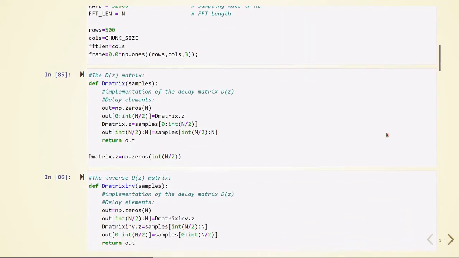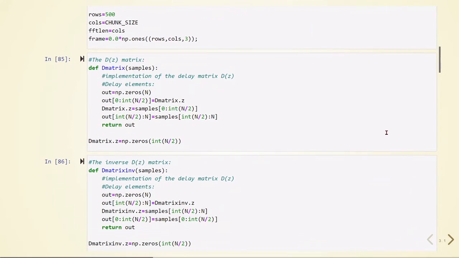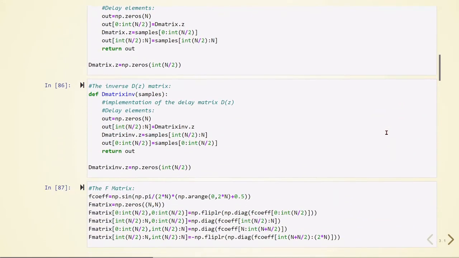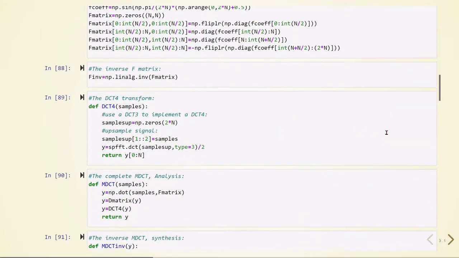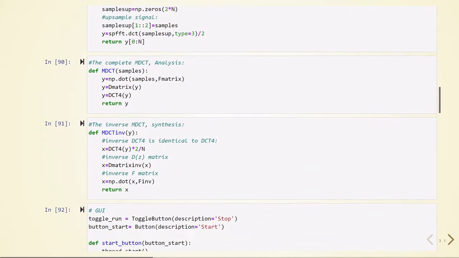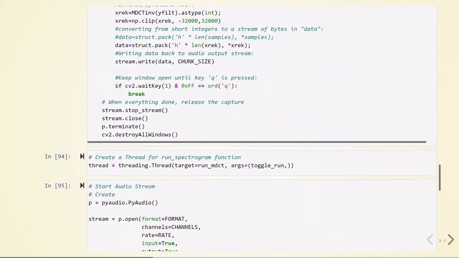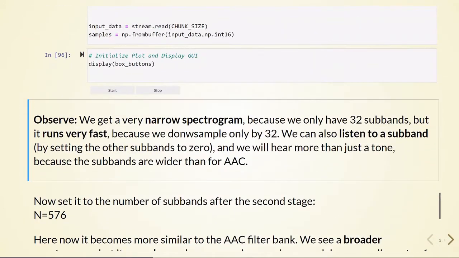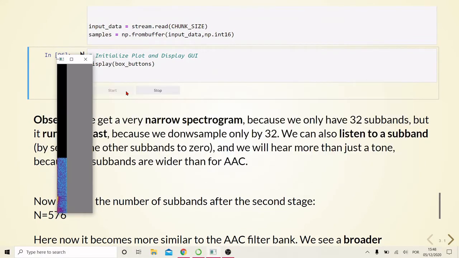So here we use our MDCT implementation using the delay matrix, the delay inverse matrix, the F matrix, and the DCT4 transform. If we run our code, it should open a new window.